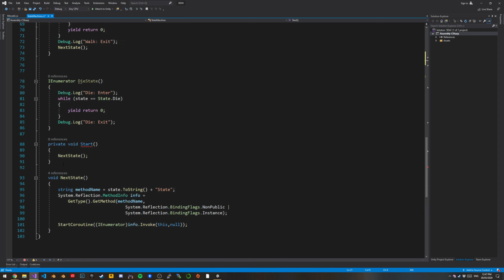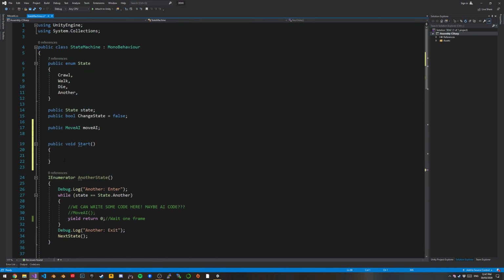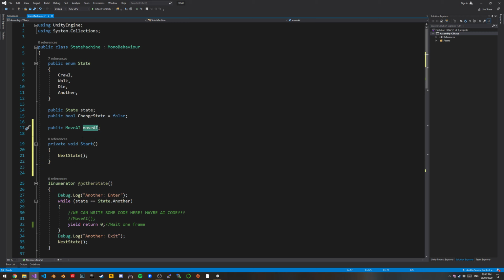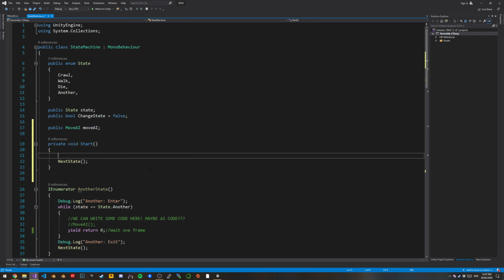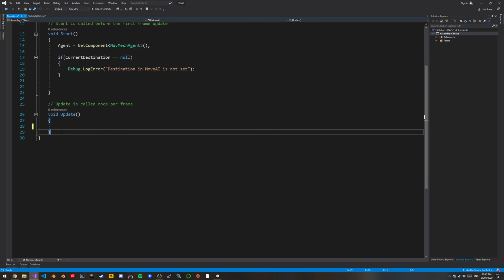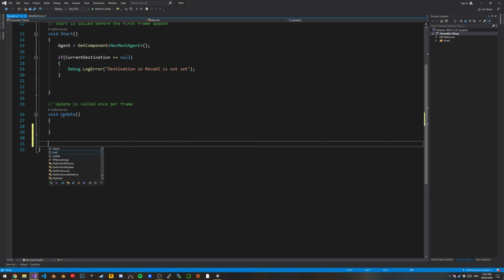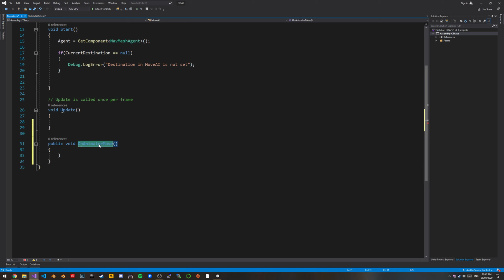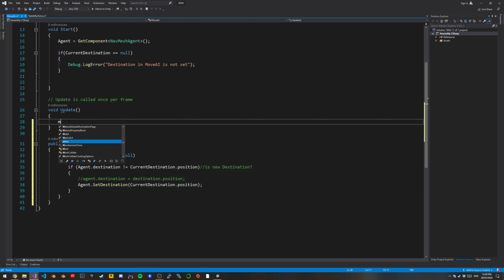We do have a start. It's down here. Let's move this start up to here. Get the start, right? Get the move AI, and then we'd have a function inside move AI to actually move it. So let's move this into a move function. Public void move, our code in here.